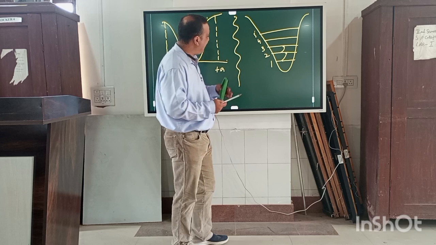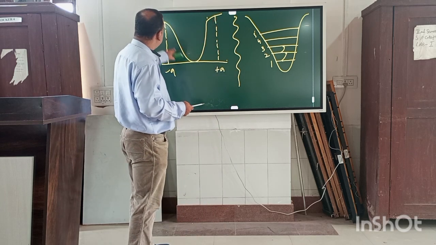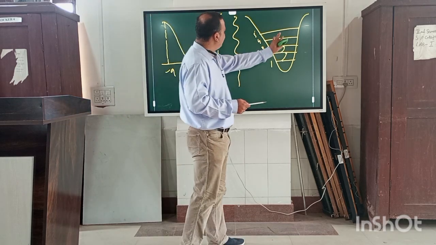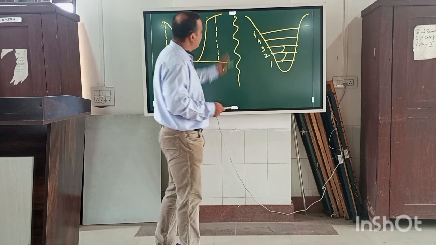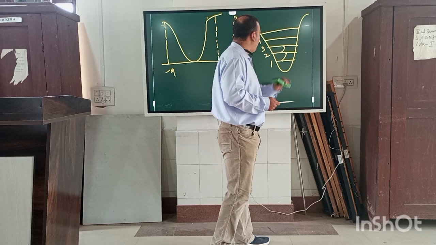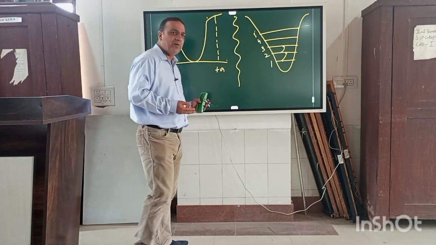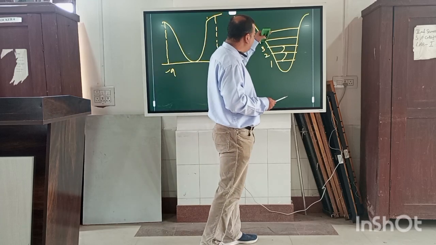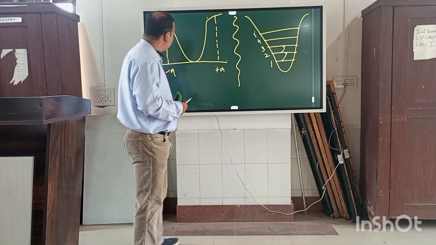So what is happening here is, for the classical harmonic oscillator, you have all possible energies linked with it. But when you subject your harmonic oscillator at the atomic scale to quantum mechanical laws, you find that this harmonic oscillator will not have all possible energies. It will have only some finite energies, and it can be only in those states.